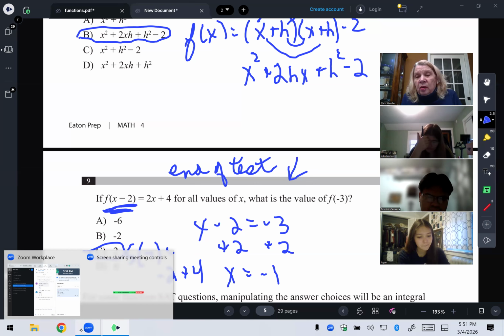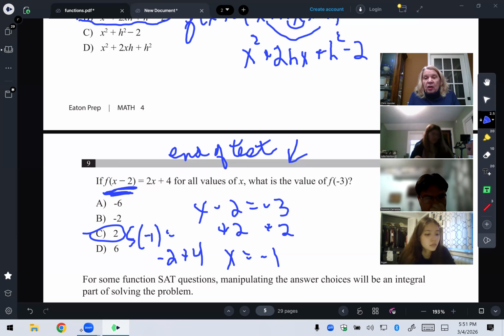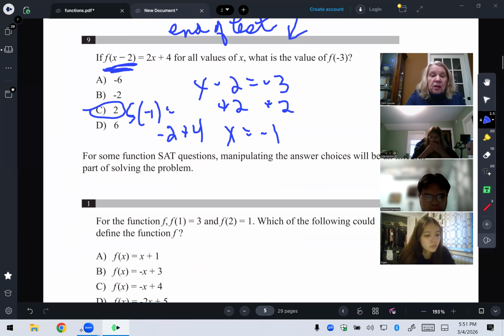Okay, so Julia's good with it. Dominic, sort of. It's hard because you're moving negative 3, 2 to the right. We're going to go over how you move the functions in a minute. So that one's pretty hard. Let's look at this one.